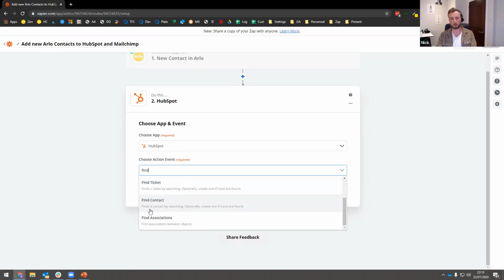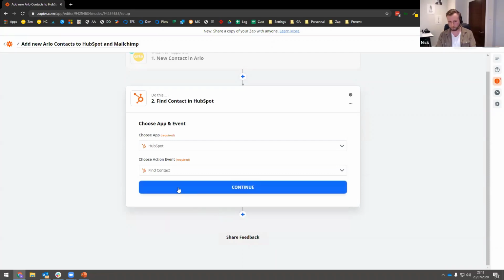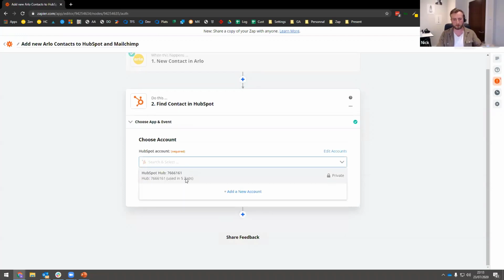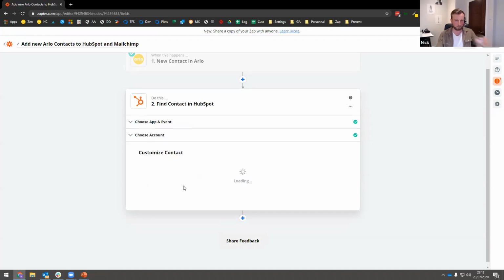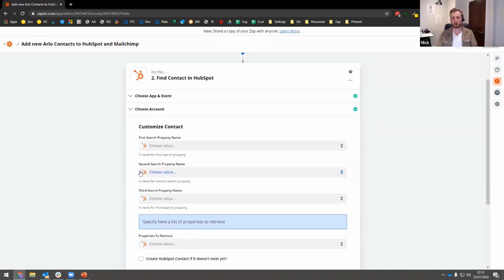And if we have a look at this, this is going to look up, see if this contact already exists. So it's going to check whether players already exist within HubSpot. And if it doesn't, then it's going to create a new contact for us. Nice and easy, kind of two birds, one stone sort of thing. Again, connect an account. Awesome. And then this is the lookup step.